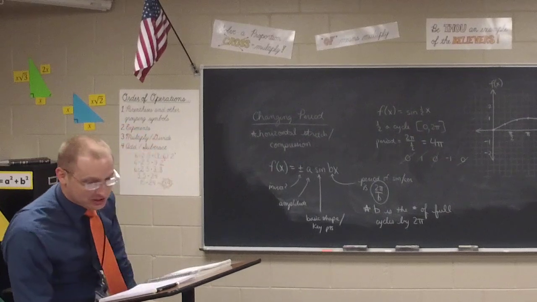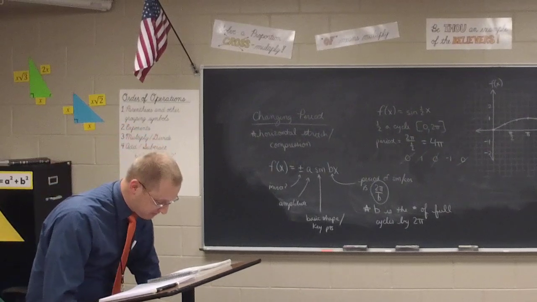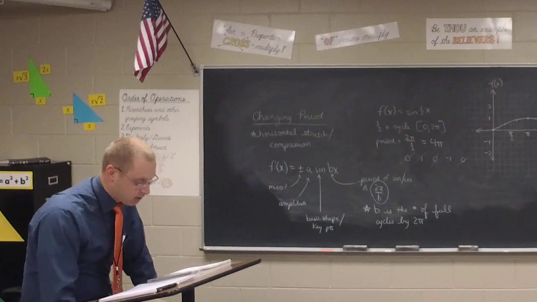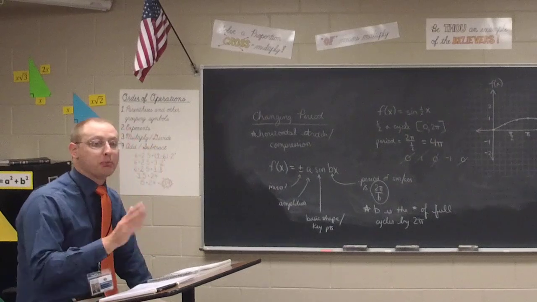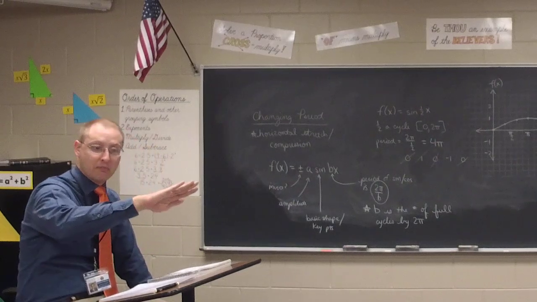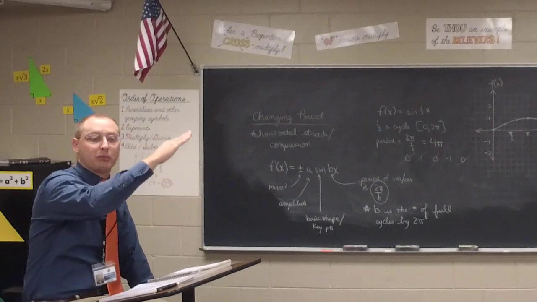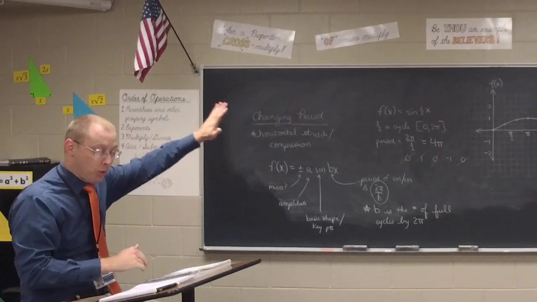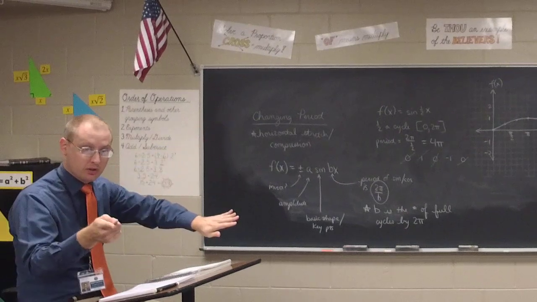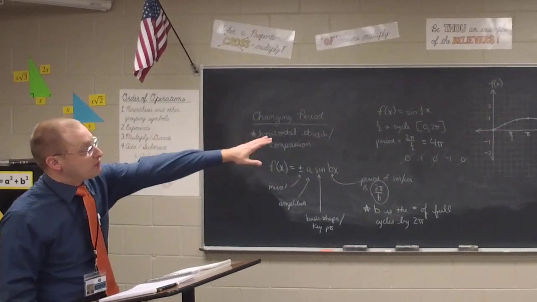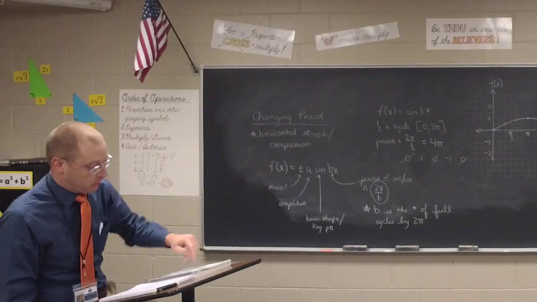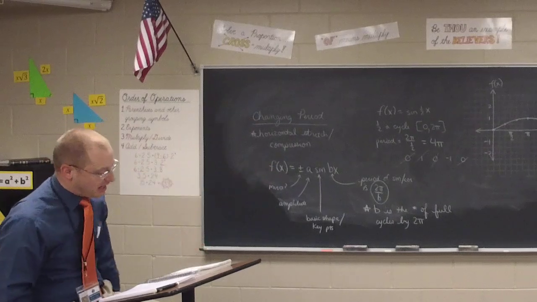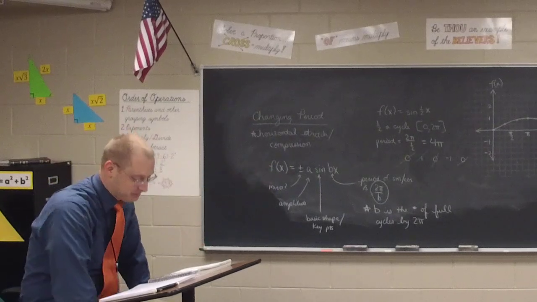How about number 14, Jamie? What's the period? Would be the 2 pi over 0.4. Good, 2 pi over 0.4. Now let's move the decimal over in the bottom to get a 4, and move the decimal in the top, so instead of a 2 pi, it becomes a 20 pi. So it's 20 pi over 4, which becomes 5 pi. So we'd have to extend that out all the way to 5 pi if we wanted to graph that one. How about number 15, Ethan?